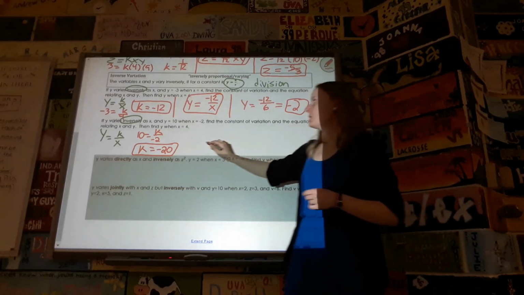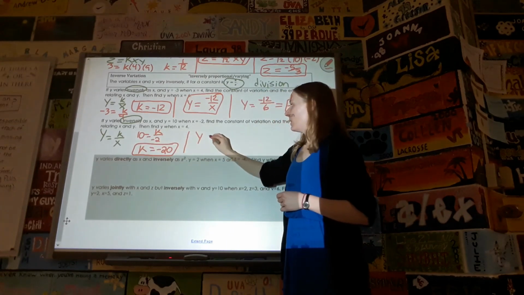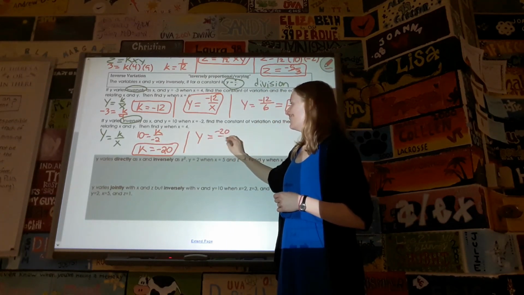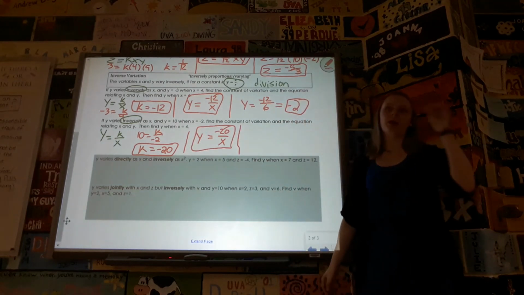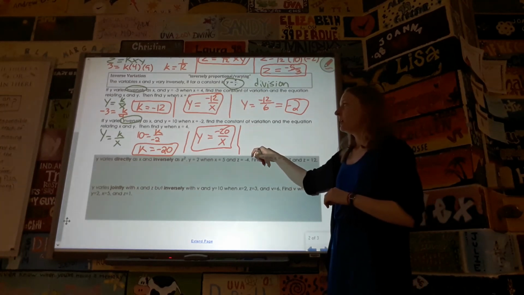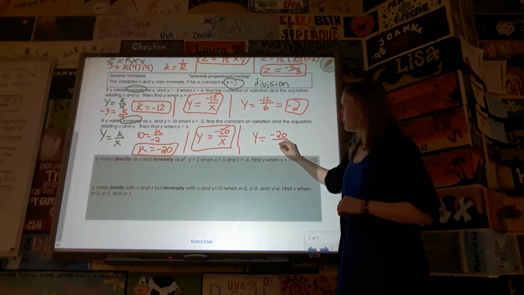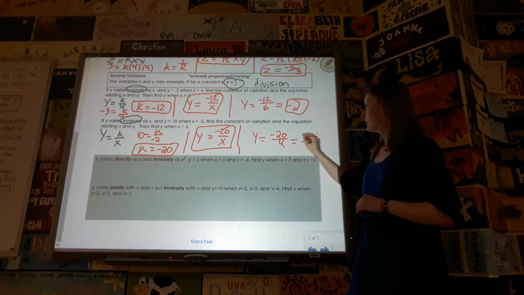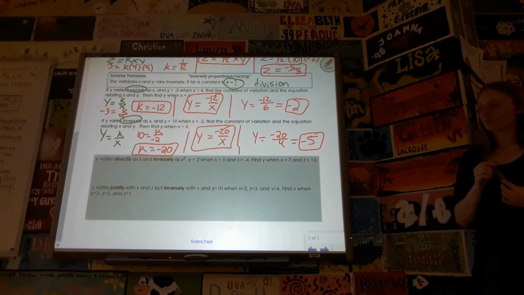Then they want the equation relating x and y, so that's just our skeleton equation over here in green, plugging in the value of k, and you got it. They want the specific one, not the general one, the specific one for the scenario, so that's why we plug in the value of k. And then I'm going to find y when x is equal to 4. Just leaves me with negative 5. Pretty straightforward stuff.